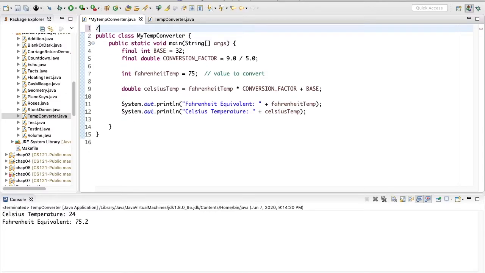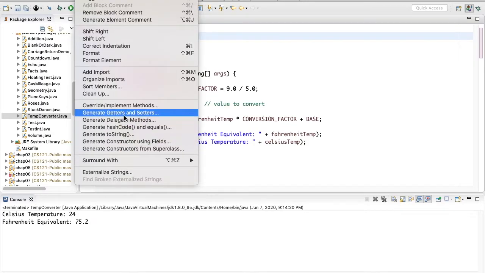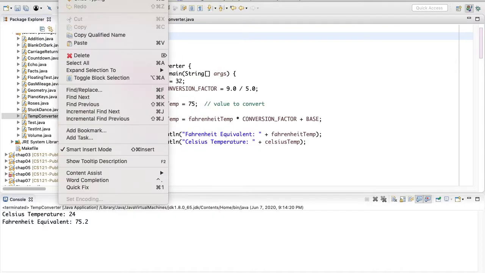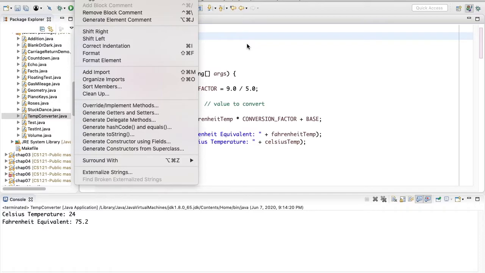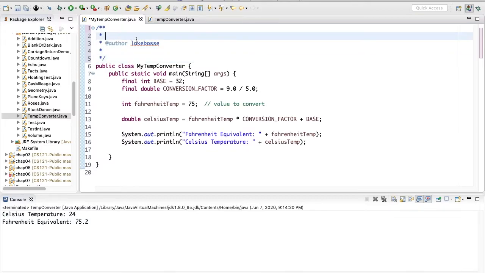And I'm actually going to make a special type of comment called a Java comment, which is when you do /**. So it's the same as a multi-line comment with the extra star. You get this nice blue comment. And this actually is an official Java convention, Javadocs. And there's actually a button up here that allows you to generate, I believe, documentation from your Javadoc. So Eclipse will actually read this comment and produce a little web page that has a description of your myTempConverter class and lists you as the author.